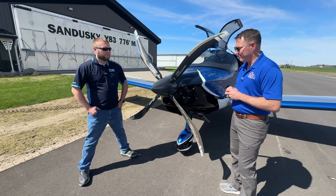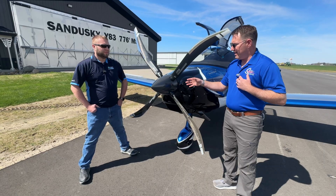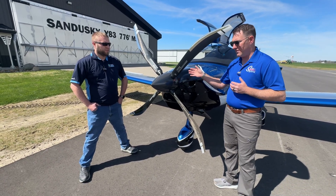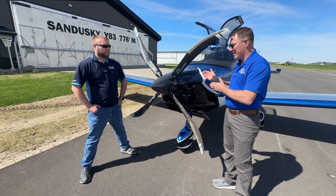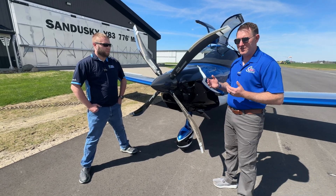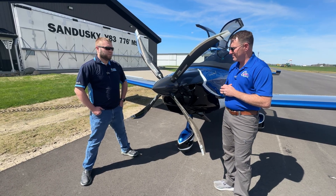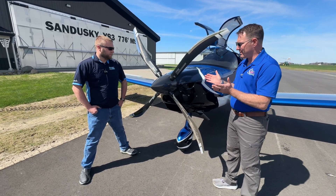Same bolt pattern and everything. From a maintenance perspective, it's a lot easier, in my opinion, than the Air Master because there's not a lot of grease or any grease on the propeller's inside the hub. It's all spring-actuated using hydraulic pressure from the gearbox and the governor. There's one O-ring that basically seals the prop off from the gearbox so oil doesn't transfer forward at all. So during maintenance and inspections, it's a lot easier to do. For an inspection, you would just remove the spinner and inspect the hub to make sure that there's no cracks or anything involved, and take the two halves and separate them, inspect them, and put them back together.